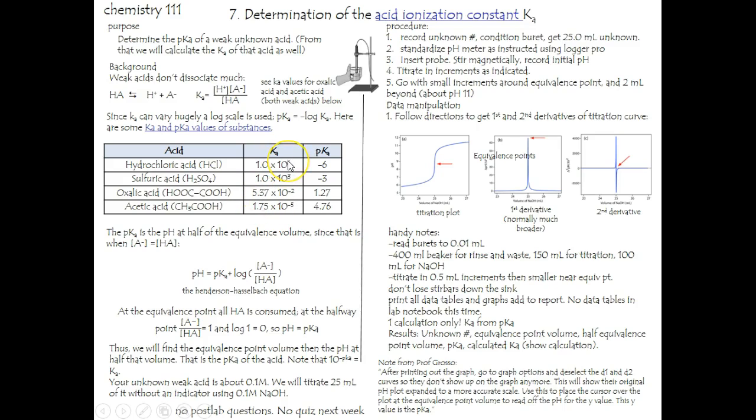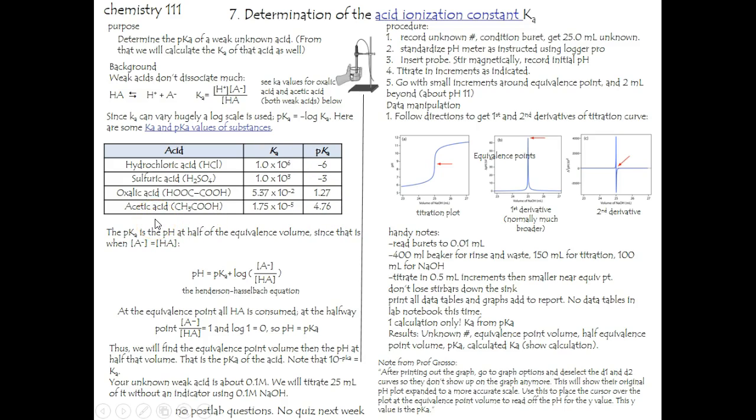Now, because of this huge 11 orders of magnitude variation here, for better or for worse, scientists decided to go with a log-based system. And here's the corresponding log-based Ka, which we call the pKa. That's the negative log of the Ka. And that makes 1,000,000 turn into -6, and it makes the weak numbers get bigger. So we now have a backward system. The higher your number, the weaker your acid.